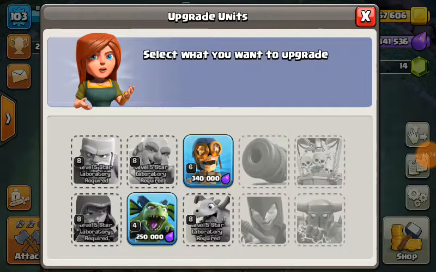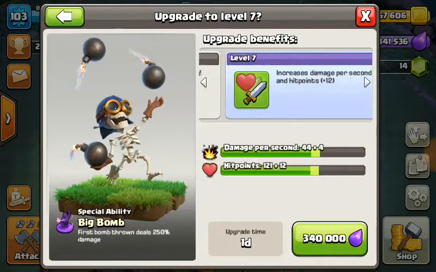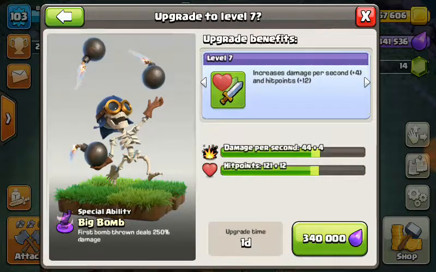And we're in the Star Lab here. And I can upgrade my bombers to level 7. They're only going to get a 4%. Or 4. Just a plus 4 damage increase. I don't even know. I had a brain fart there, guys. I was about to say 4%. Increase damage per second plus 4. And hit points plus 12.